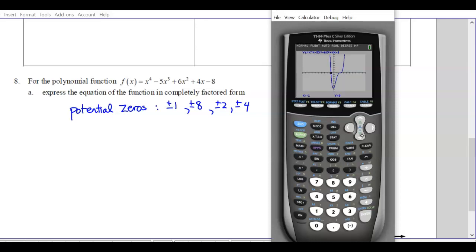So I can say here, try x equals negative 1, and then you can just say f of negative 1 equals 0. That's kind of what you're doing in your calculator. So some teachers are kind of picky that they actually make you put it into the factor theorem, but I'm not so much, as long as you write something.